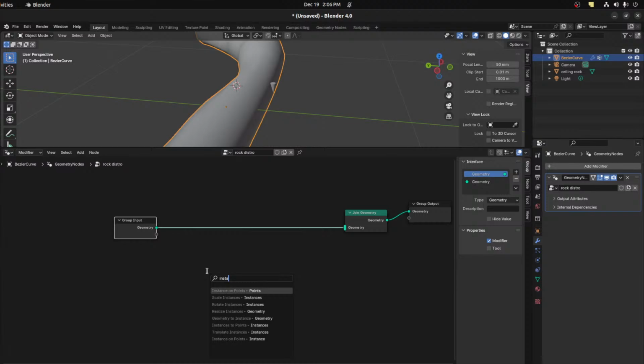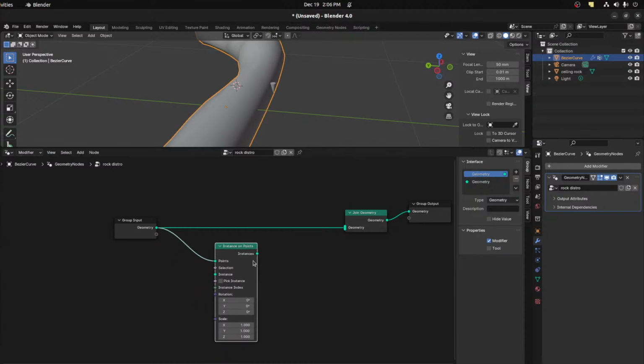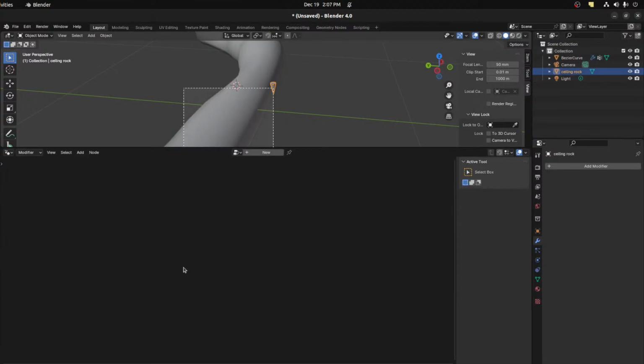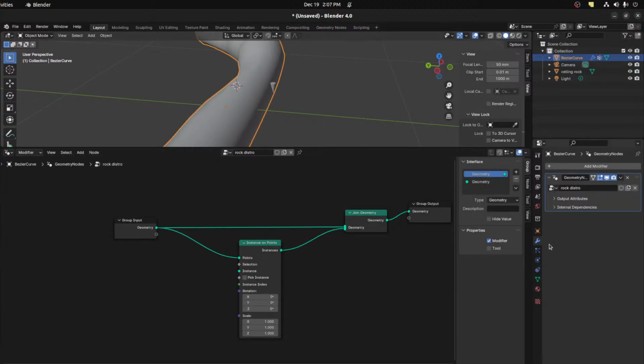Instance on points. Instance the points. Geometry to instance. Instance on points. I'm 100% sure it's this. Pick instance. How do I select this guy and drag him in here? That's my next problem.